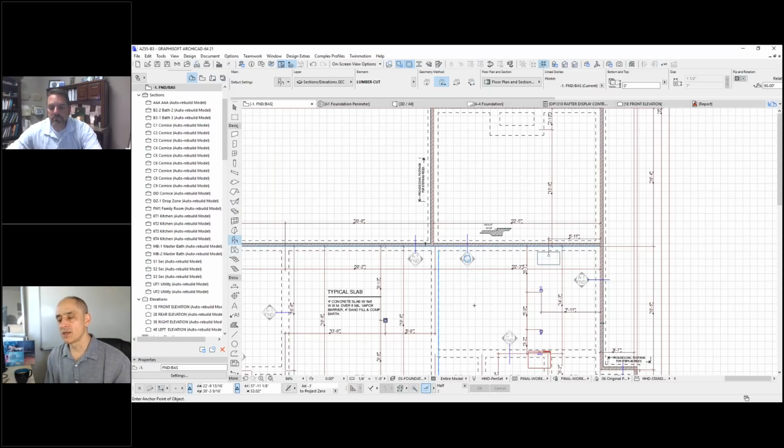So I can see that the call out now becomes something you have to manually coordinate, but it's very quick to do that. I could place that as an independent detail where I can reference the worksheet versus putting a symbol.